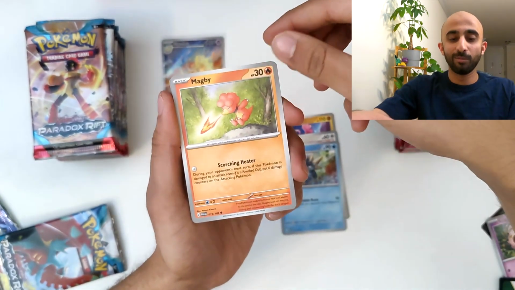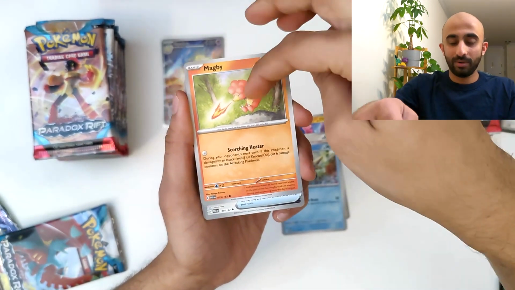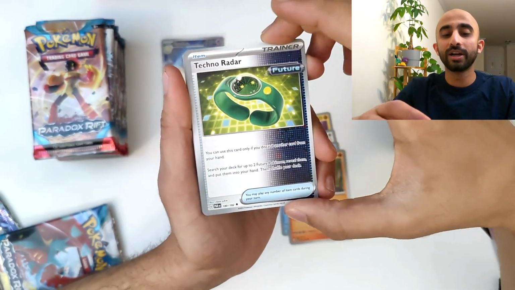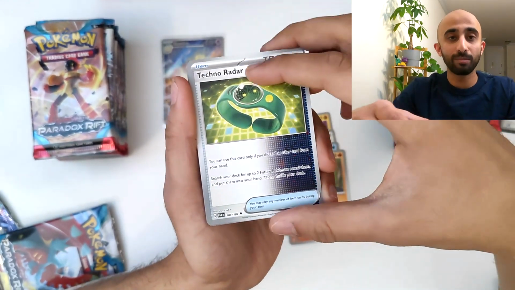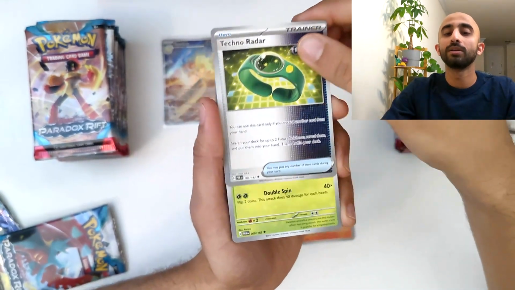Again, a free retreat Pokemon, which puts 6 damage counters on the Pokemon that damages or knocks this out. Techno Radar. Okay, you can use this card only if you discard another card. Search your deck for 2 future Pokemon and put them in your hand. This is really good in decks that play future Pokemon like the Iron Valiant, for example. This is going to be good there.